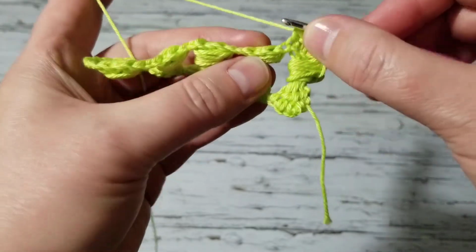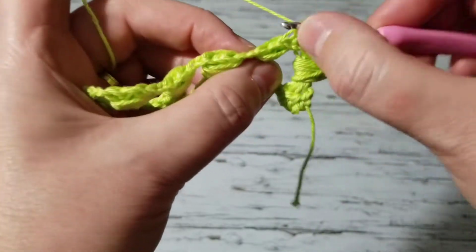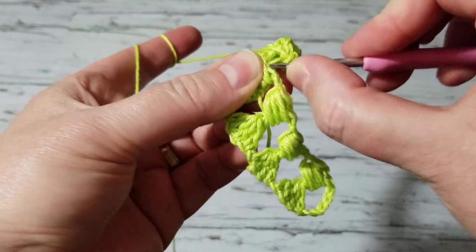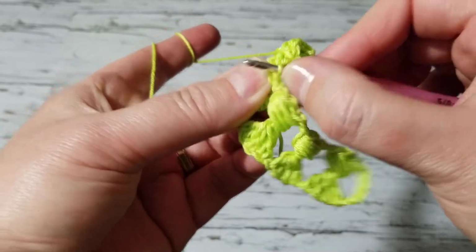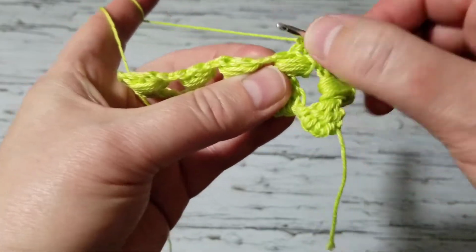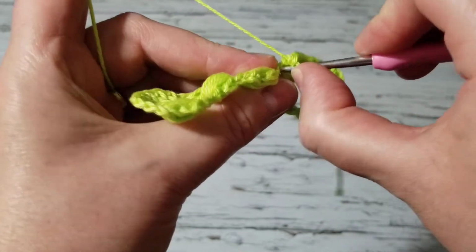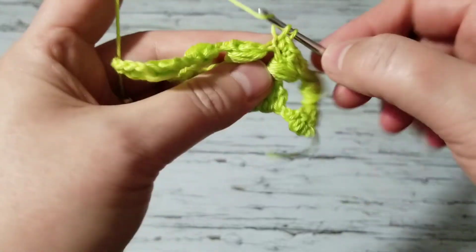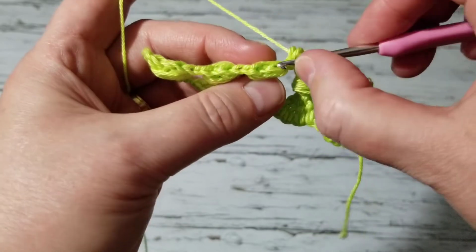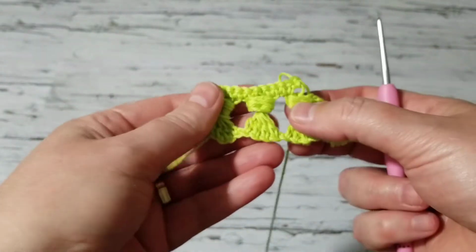Okay, again, the back loop. So we're going to continue crocheting from the back loop, just like this. It's a little bit tight right here, go between, then pull. Okay, so I'm going to let you crochet from the back loop. Don't increase your single crochets. You should have a multiple of 4. We started with 20 chain, and you should have 20 single crochets. Okay, so I will meet you at the other side.